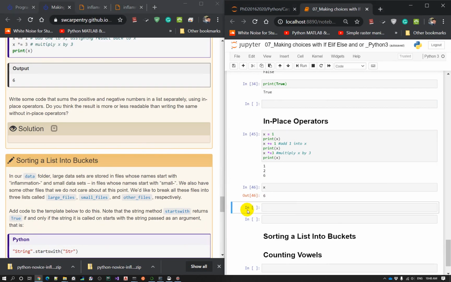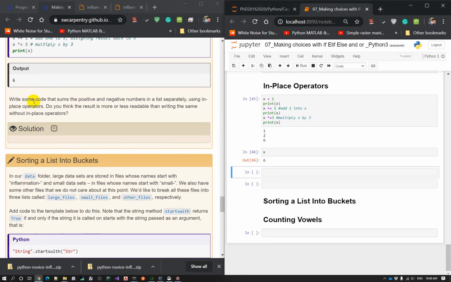We got a challenge here. Write some code that sums the positive and negative numbers in a list separately using in-place operators. So we got a list. List 1 is equal to, for example, 1, minus 1, 2, minus 2, 3, minus 3.